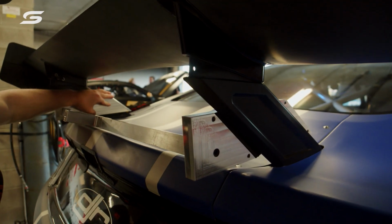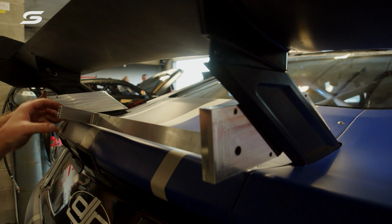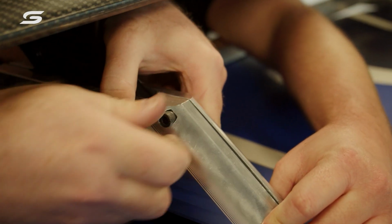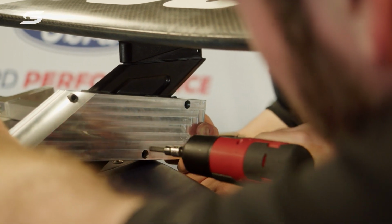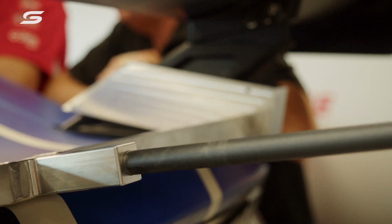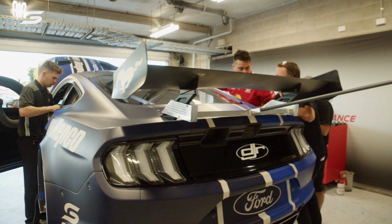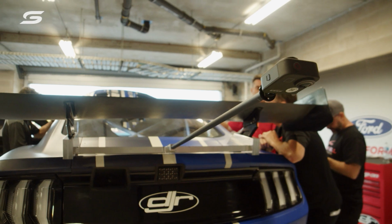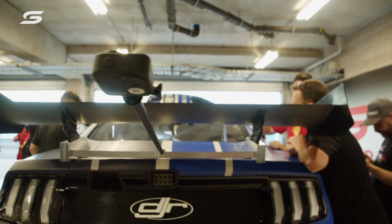It's just factoring in the elements that it gets exposed to when it's out there, particularly airflow. Coming down towards the rear wing, it's an area that's got quite a lot of airflow and it's quite important for the performance of the car. So factoring that in, without it causing any major issues to the guys when they're driving the car, was one of the big things we had to keep in mind, as well as the safety aspect of making sure it doesn't cause a hazard out on track and it's safely mounted to the car while it's running.